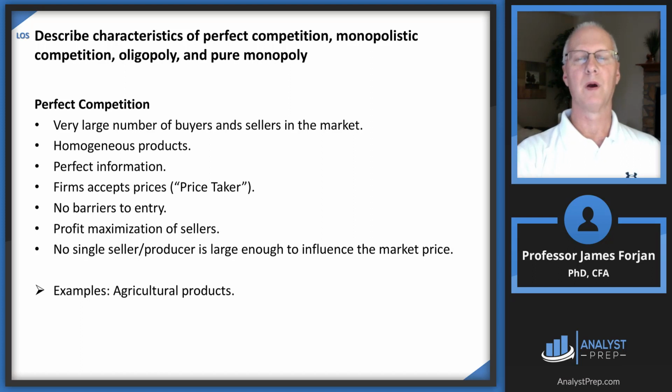Perfect competition is probably what we're all searching for in terms of what a perfect economy would look like. Lots of buyers, lots of sellers in the market. Perfect information between those buyers and sellers. But here's a key element about this: the perfectly competitive firms are price takers. They have no influence over the price, no barriers to entry, and there's no single seller who is big enough or powerful enough or influential enough to set the market price. Price takers.